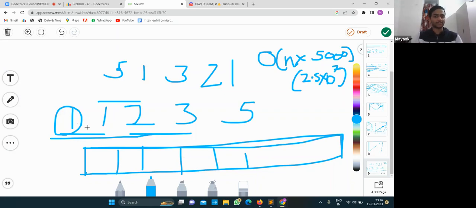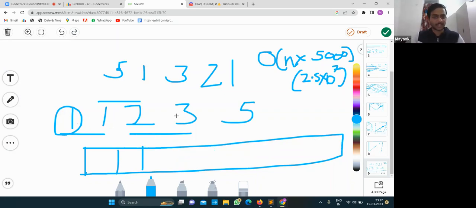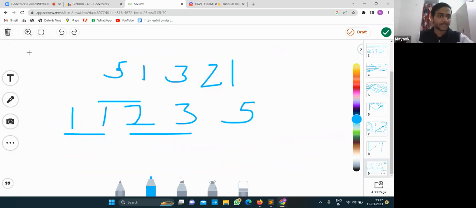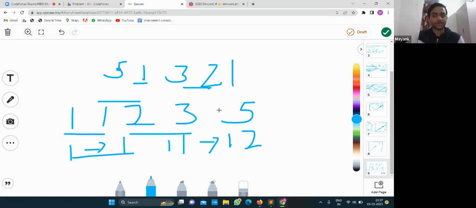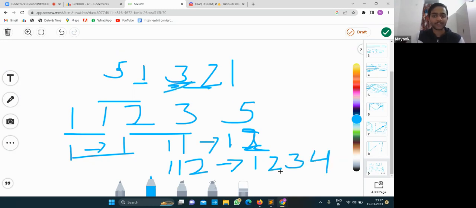So like from firstly we have this element one. From one we can only make one. So when we make that, now we have two ones in the array. Now from this we can make one and two. So we want to make two, so we'll be selecting it, and now our new array will be 1 1 2. From this we can make 1 2 3 4. Now we have three in this array, so we will be taking three. So now we have 1 1 2 3. From this we will be making five.